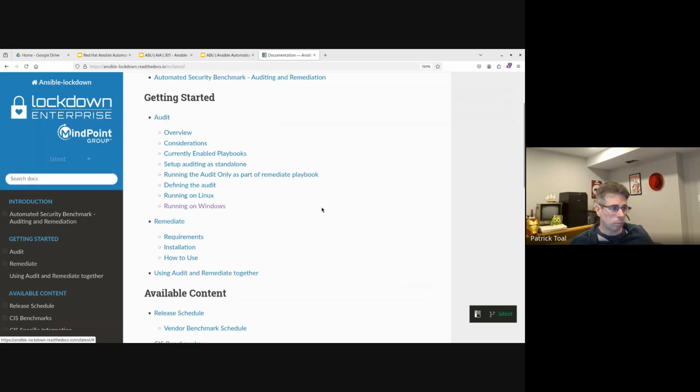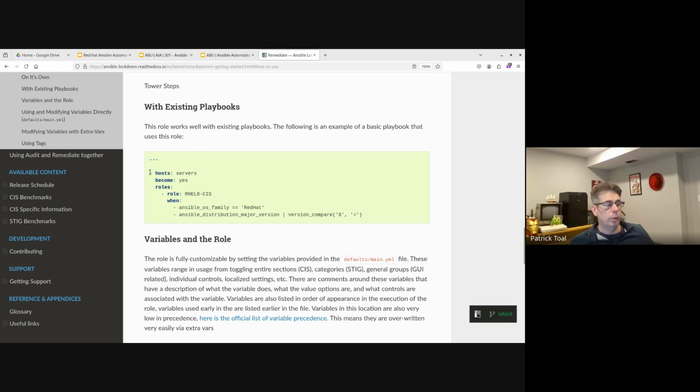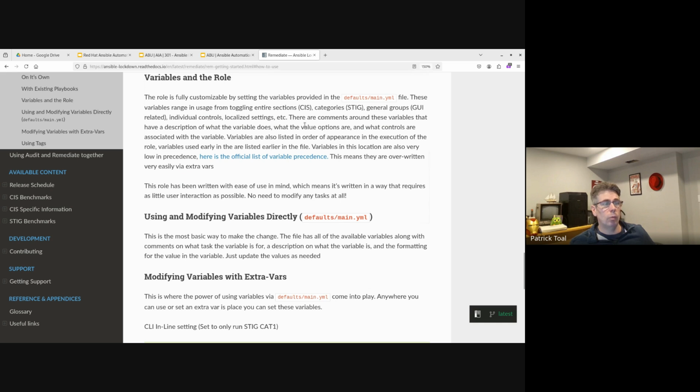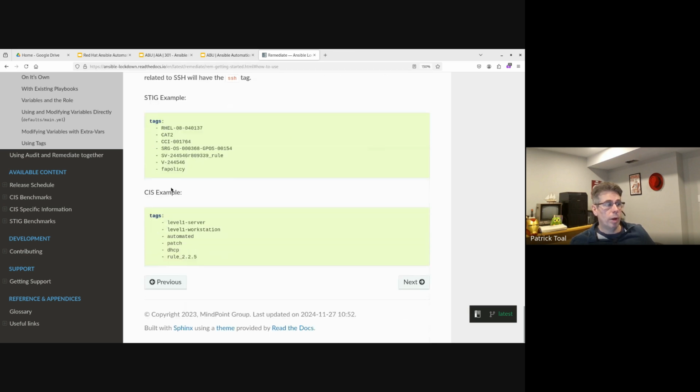Here's how you use it in a playbook, and then they talk about the different role variables. For example, I can say I want to just do level 1 server, or level 1 workstation, and then it will only run those tasks. I often point people to this because it's a really good way to get started in understanding how to use Ansible for compliance.